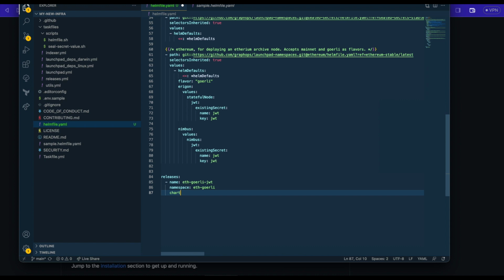The chart will be GraphOps resource injector. Resource injector is just a handy chart we've created that can manage any release of any Kubernetes resource that you may need to manage with Helm.